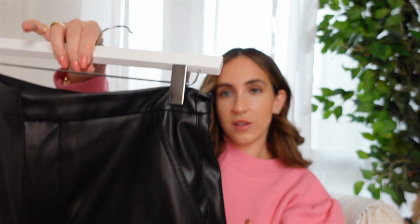It has a fake pocket on the side, 2 pockets on the front, and they just fit really snug and comfortable. They are a straight leg trouser as well, so it's definitely a casual vibe, but you can dress it up. As I've mentioned, boots, heels, trainers. I wore these with some Converse and they looked really, really stylish, and it kind of took me from day to night, from going out, exploring the city, to going to a really nice restaurant for dinner.